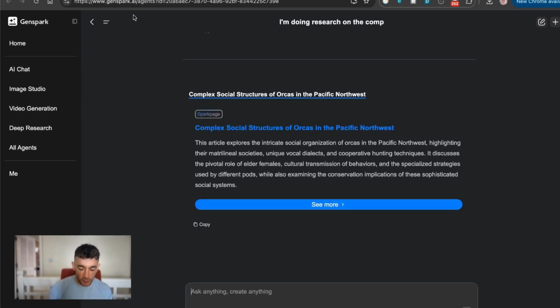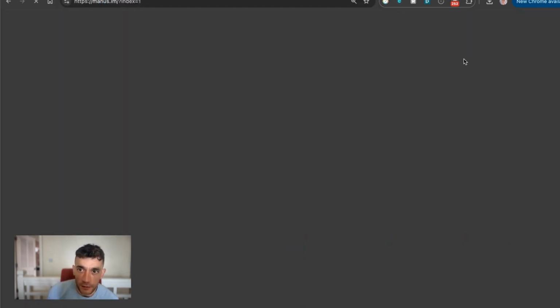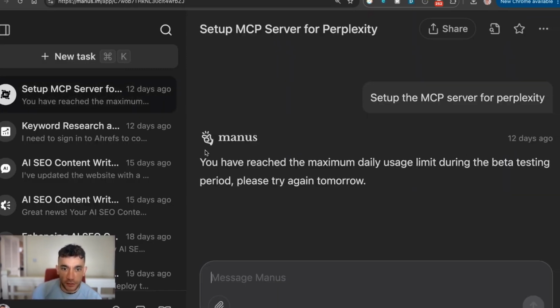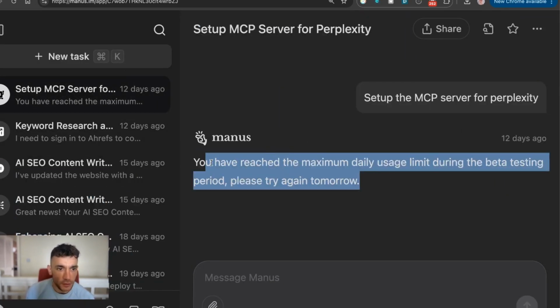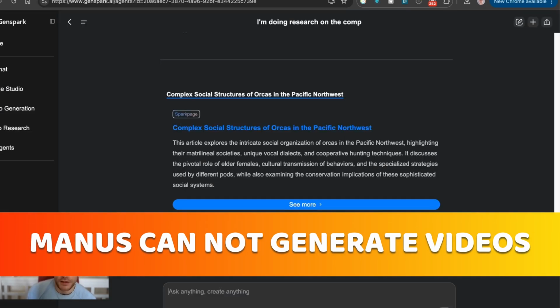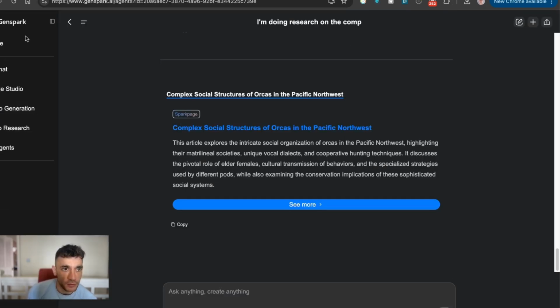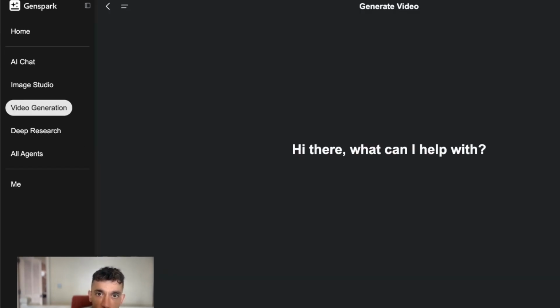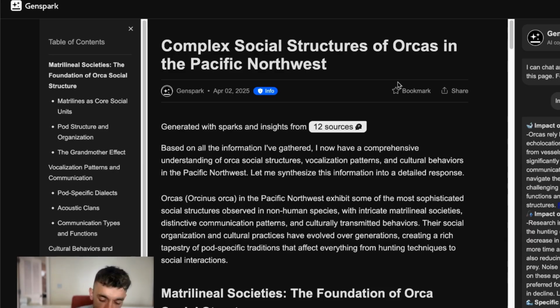So it's quite different. If we pull these up side by side versus Manus, so we'll get into Manus right here. It's quite different because number one, when I was in the beta testing period, there were like 3 usages per day, sometimes only 1. So that seemed to hit the limits again. And then also, as far as I'm aware, Manus cannot generate videos, whereas, for example, Genspark can. And also, from what I've seen, the outputs in terms of the website that we created previously, for example, was very different to the output of Manus. I showed you those 2 side-by-side comparisons. So totally different game right there. Totally different outputs. Super promising.